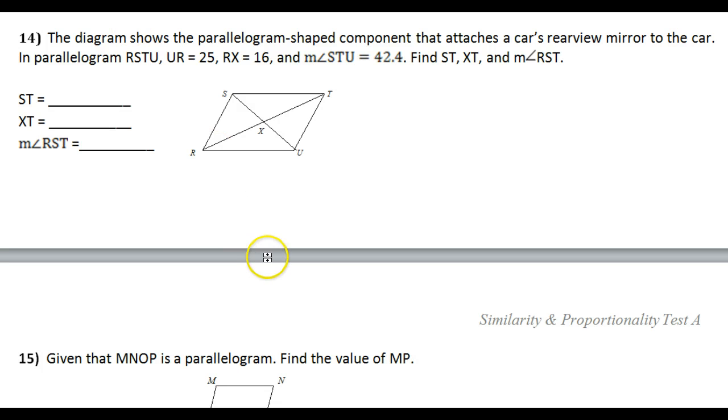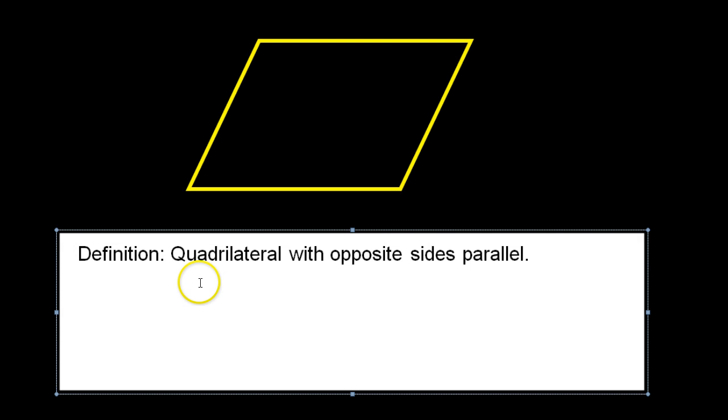In this video we are going to discuss the special properties of parallelograms and rectangles, and we're going to use those properties to find some unknowns. There are four things you need to know about a parallelogram other than the definition. So first of all, the definition is a parallelogram is a quadrilateral with opposite sides parallel. So these are parallel and these are parallel.